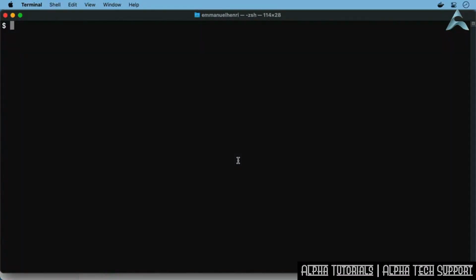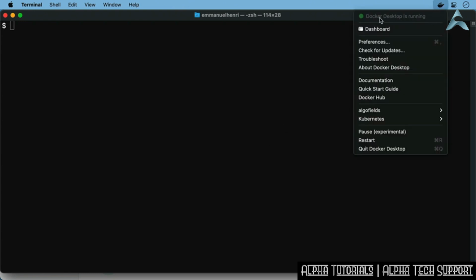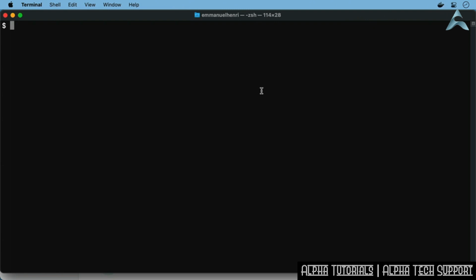So now that we have Kubernetes installed, let's explore how you create your first Kubernetes cluster. Similar to Swarm, Kubernetes has a concept of a master who controls the nodes, and it is called the control plane. And then the nodes are managed by this control plane. So in order to get started with your first cluster, make sure Docker is running first, and also you have Kubernetes installed. So if we look right here, I have Docker Desktop running, so I'm good there. We installed Kubernetes in the previous video, so we should be good to go, and also make sure you have Minikube installed. If you followed the previous video, you should have all of that installed and ready to go.